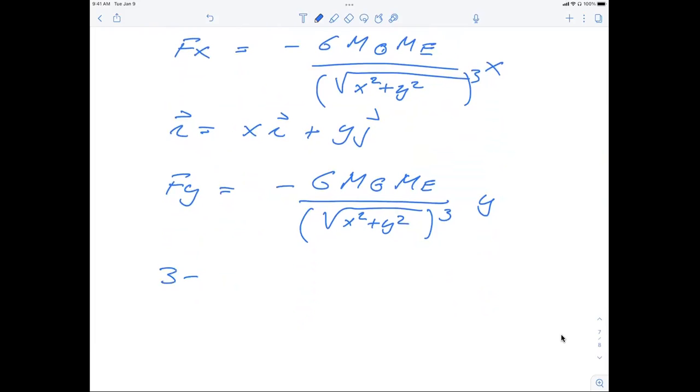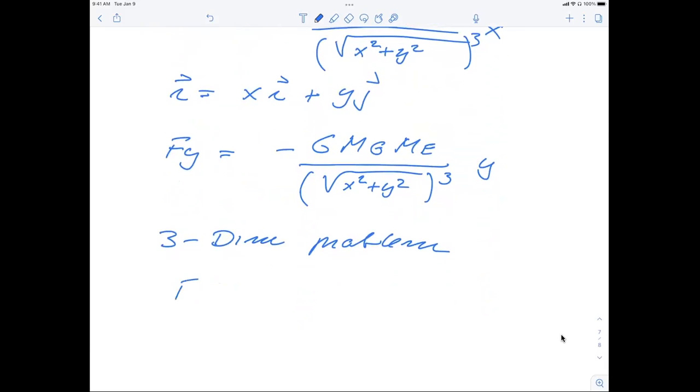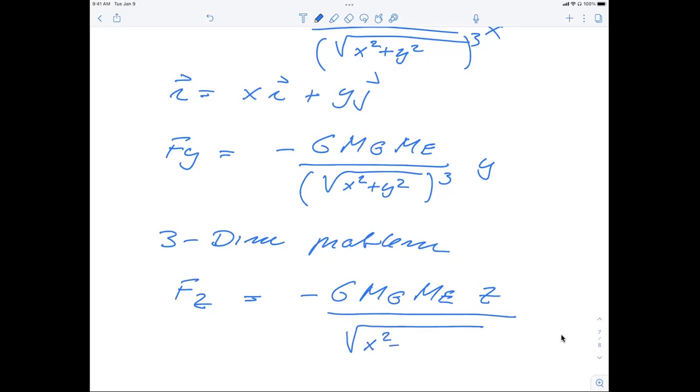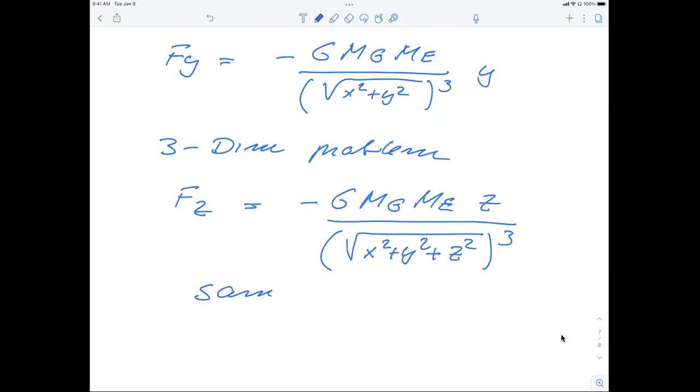If you want to extend this to a 3-dimensional problem, it's a little bit easier to use this data from NASA. In the 3-dimensional case, you would need the z direction, and this is simply setting up the force in the z direction. You would have a variable z, but you need to be a little bit careful because you need to change r squared so that it includes the z direction. And you would have the same for f of x and f of y.